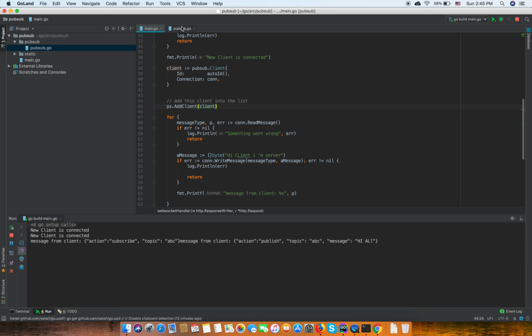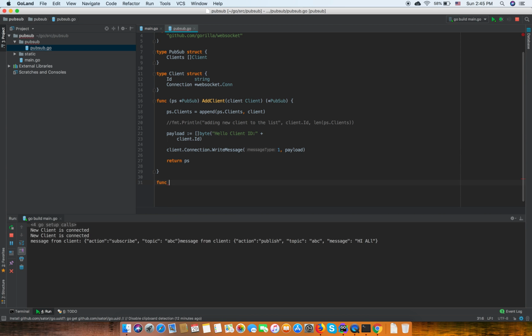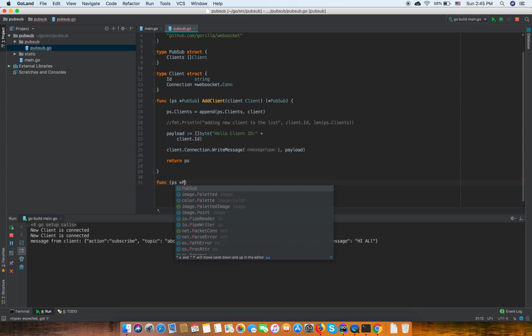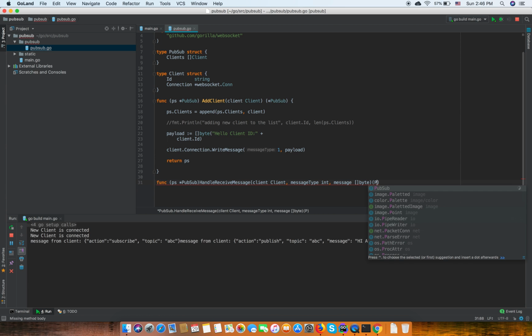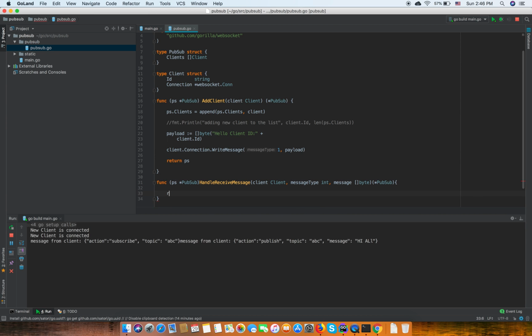I'm going to create a new function, func on ps, which is a PubSub pointer, HandleReceiveMessage from client. The message type should be an integer, and the next parameter is the payload, an array of byte. The return type should be a PubSub pointer, and return ps.